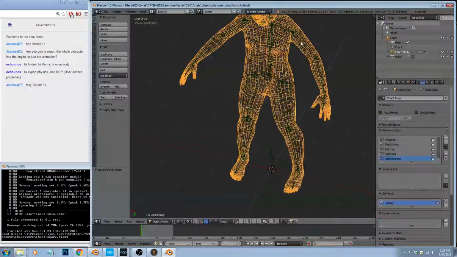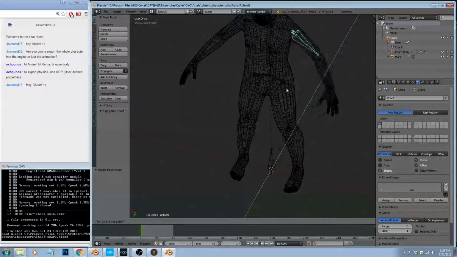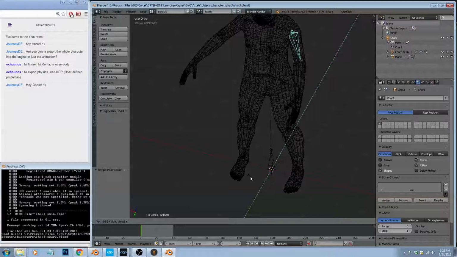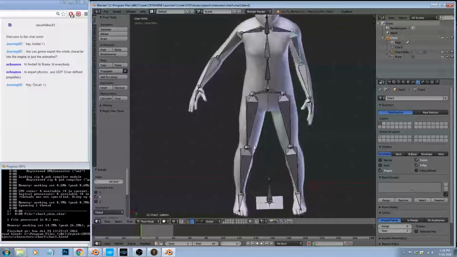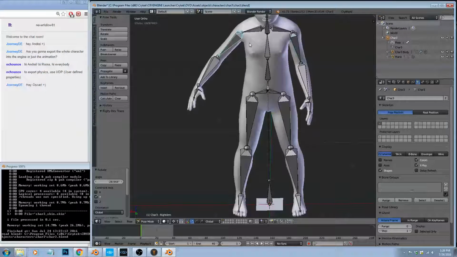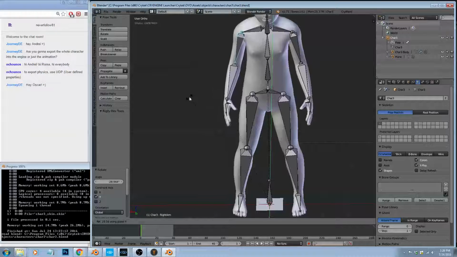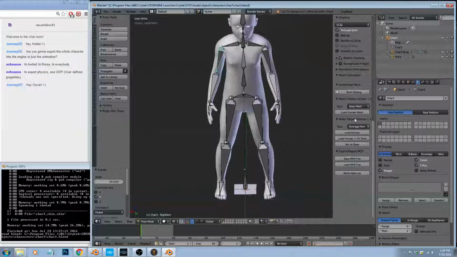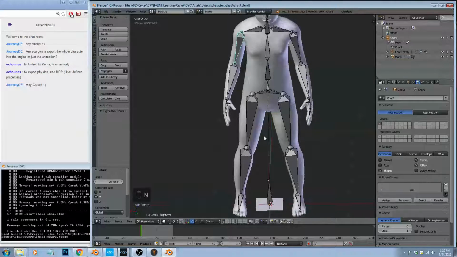Pose mode. So there we go. Let's place the arm around the body, and the same thing with this arm around the y-axis. Oh, and sorry, I forgot to turn on screencast keys.